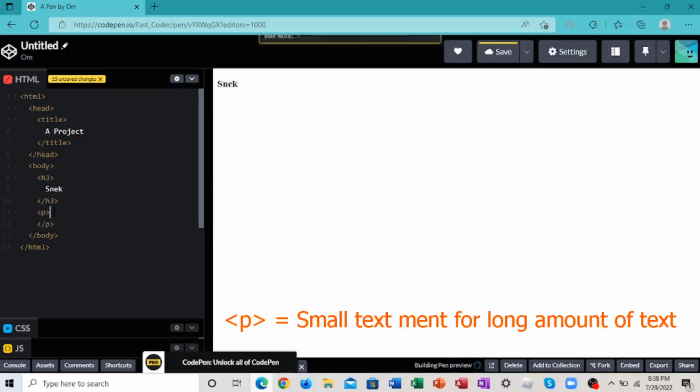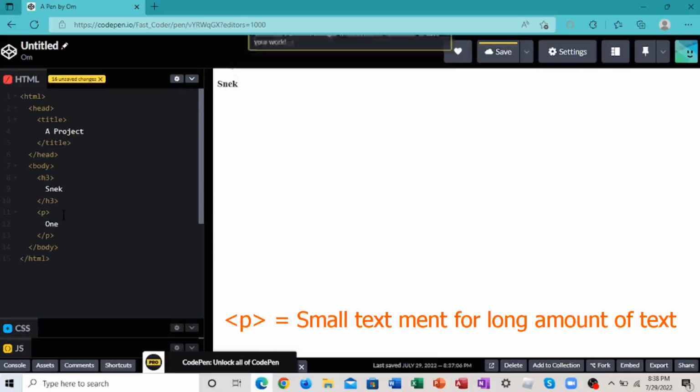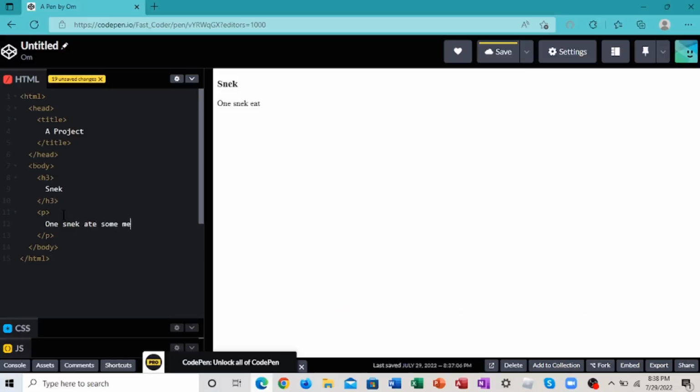It's just P. So I can put down: snack ate some meat with his mom. Then we have it in a paragraph type of font. Those are the types of fonts that you can use in the body.